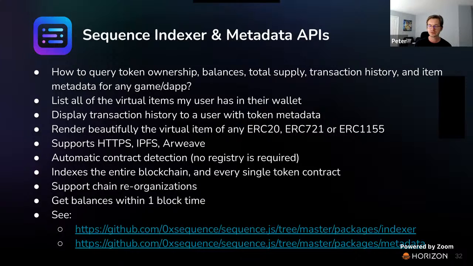And so, yeah, we built this system. It's really cool. You can follow the links down here. If you come to us on the Discord, we can point you in the right direction. It's similar to The Graph, but it's in terms of concepts, so maybe an analogy, but it's very different design, different construction, in that the Sequence indexer actually indexes an entire blockchain, the whole thing, every single token, every single ERC20, every single 721 on every single contract. We don't even need a contract registry. We can traverse and discover any single contract, and we do this in a single block time. So you send something, it gets mined, we immediately have it. And if things actually get reorganized, because that does happen on blockchains, it's going to adhere to that as well. So it's really cool to be able to query a bunch of data in a single call.